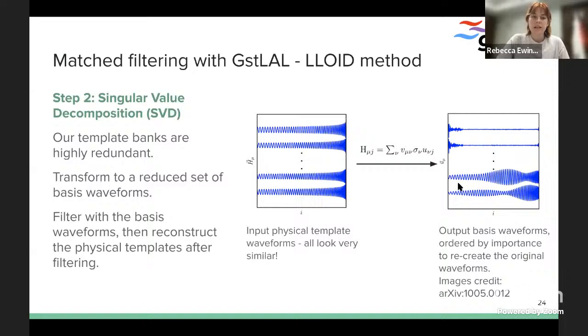So the idea with SVD is that we can perform our matched filtering with these basis waveforms. And then at the end, we can reconstruct any of the original input templates by just doing a linear combination of the basis waveforms. And at the end of the day, this saves us computations, and this is really key in allowing us to do that real-time matched filtering.